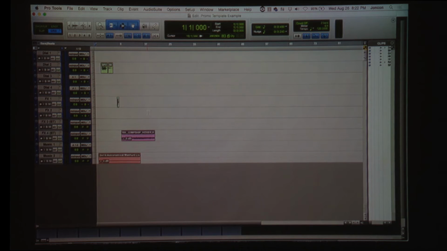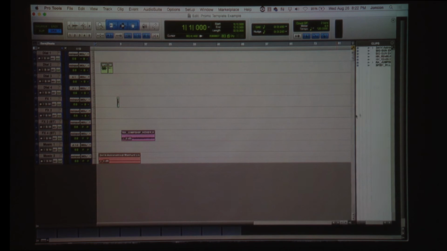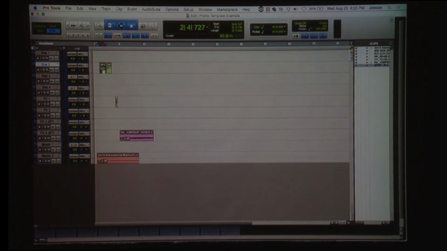I won't spend a lot of time there, but I do want to cover the edit window. So think of this as your sequence or your timeline in Media Composer or Final Cut. We've got a list of tracks here on the far right. We've got a list of all of my clips that are currently in this session. But what I really want to show you is the Smart Tool. They tried to implement this on the video side a couple versions back, and I don't think it landed well because I don't know that it was fully implemented correctly. But this is the way that it was supposed to work, and you tell me if it works for you or not. So I have this clip. I'm going to hit one single key to zoom that out.